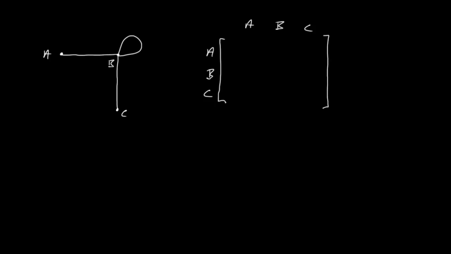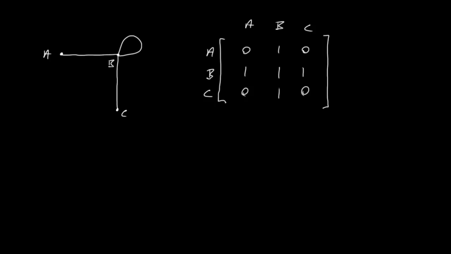This again is a square matrix, so how many walks are there, how many edges are there between A and A? There are none. Between A and B, 1. How many walks of length 1 are there between A and C? There are none. How many walks of length 1 are there between B and A? Between B and A, well, there's 1. Between B and B, you can see there is 1 as well, this loop here. And between B and C, well, there's 1. Between C and A, there are none. Between C and B, 1. And between C and C, none.